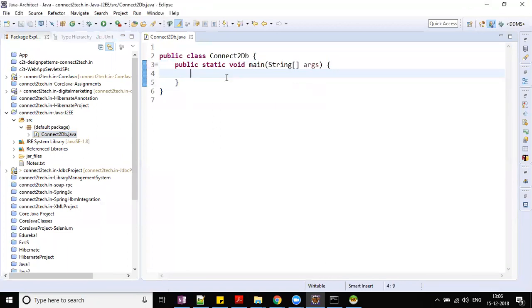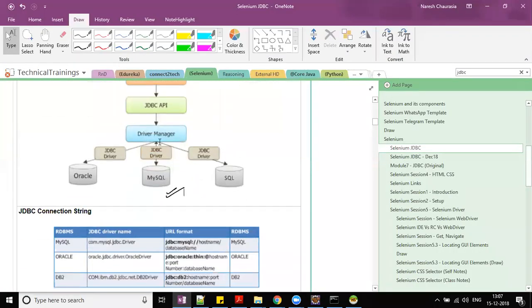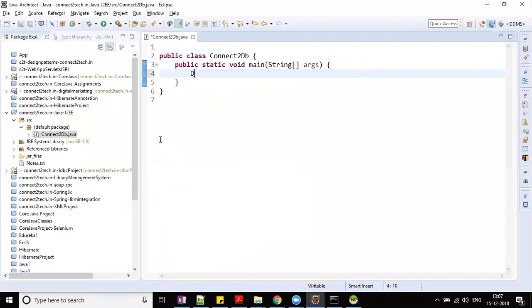First of all, I'll have to load the driver into this program's memory and then connect to the database. If you go back to this diagram, you will see there is a DriverManager. So let me call this DriverManager.